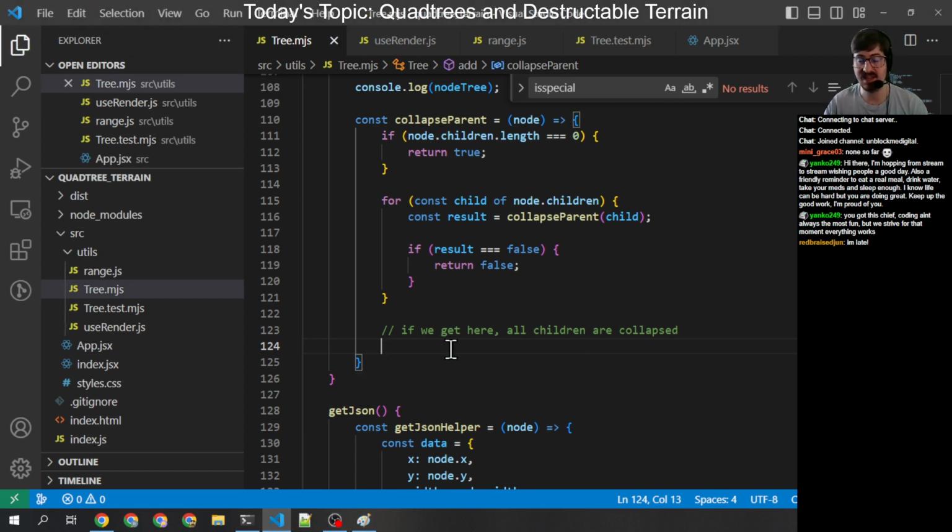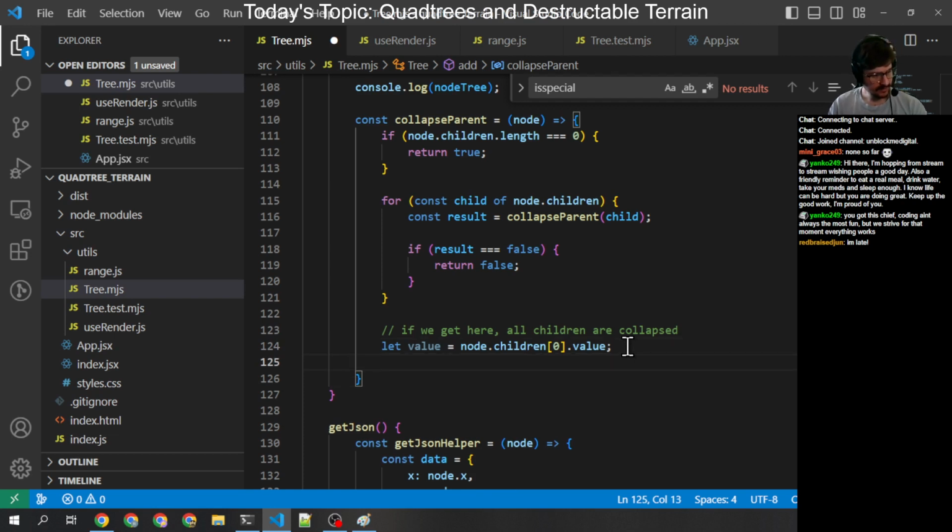So what does that mean now? Now we got to check if they all have the same value. So first of all, I'm just going to set this to node.children 0 .value. The reason is we're going to loop over all of our nodes, and if any of them have a value that's not the same as this value, that means that they don't all have the same value, which means that we cannot collapse. Okay. So we're going to say, okay, value equals node.children 0 .value.